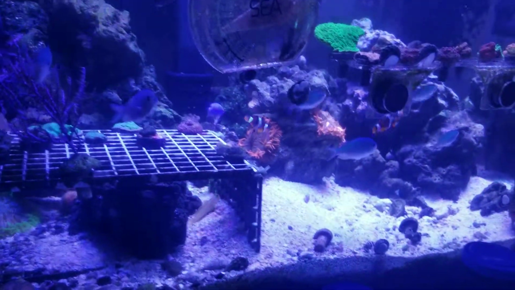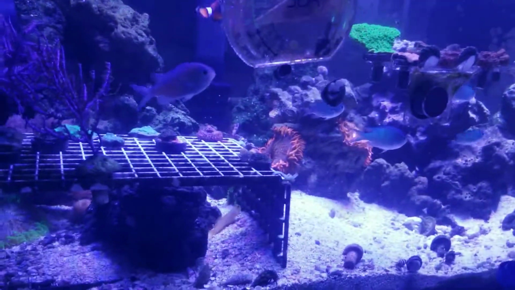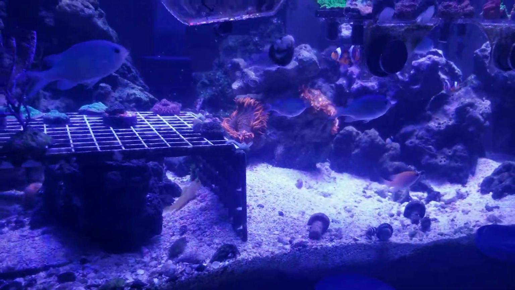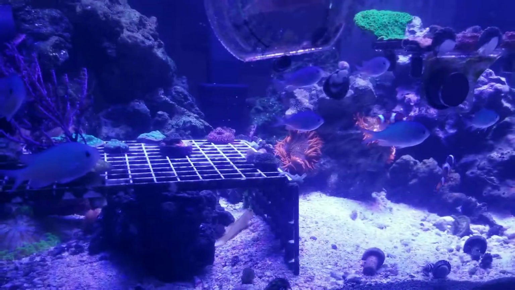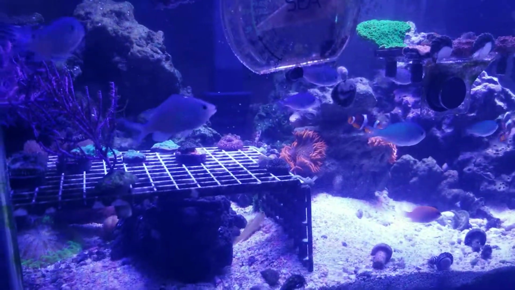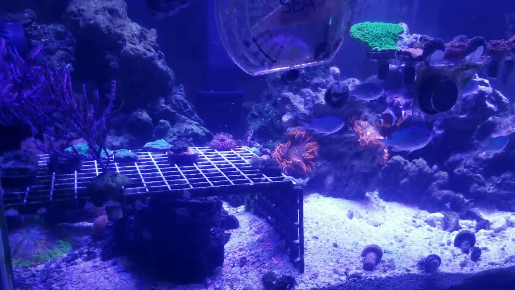So I'm like, cool. I only have one more tank in the corner, but it's really not serving a purpose. I just put some pods in there and leave them be, and they're actually multiplying. So I might just use that as a pod area, and maybe take some of the stuff off of it and just keep it like that.